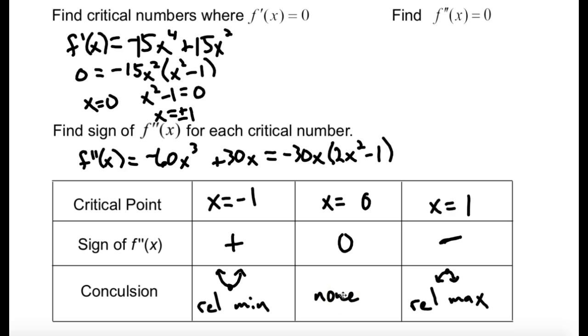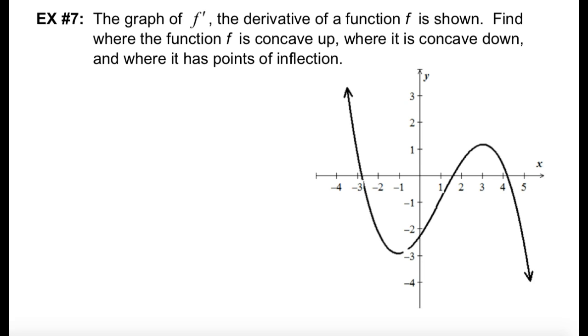So we actually have two options now to find relative mins and maxes. Okay? We can find our first derivative, take our critical numbers and put those on a sign chart, or we can take our critical numbers and find the sign of f prime, the sign of f double prime, the second derivative at each of those, to determine concavity. Right? Let's take a look at our last example then from a graph.